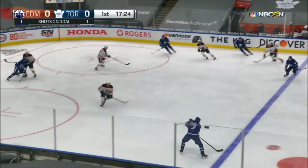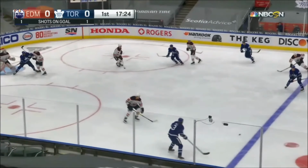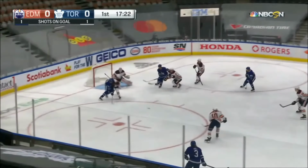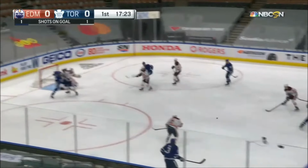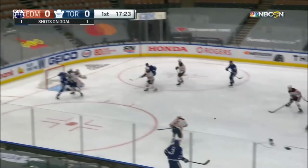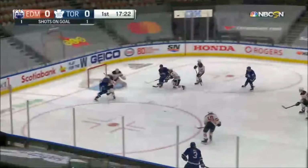So then the next play, Larson again. Now we see him in a battle in front of the net with, I think it's Simmons here, and he makes a decision that he's going to clear Simmons. So you can see Simmons has won that space. He's got goalie's eyes. He's net front, and now Larson enters into that dogfight where he's actually trying to move him out of the way. But if you think about that, just your matchups, if that's Duncan Keith or Chris Russell, can they move a Wayne Simmons, or are they better to just front that puck and try to have a high focus on getting a block and transitioning up ice?